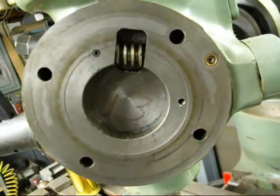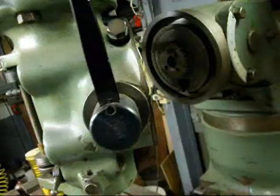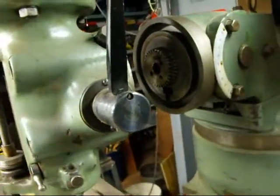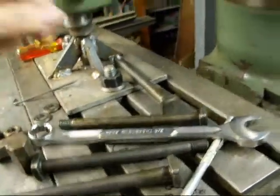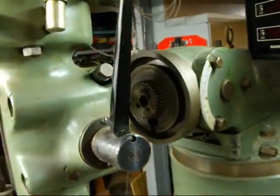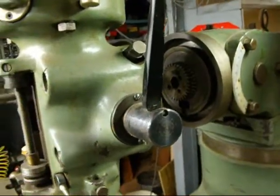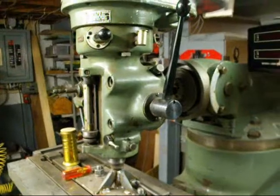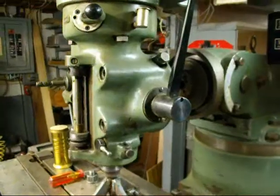I oiled everything, and now we're going to start the process of reassembling it by swinging it around with one hand like that. Then I'm going to put the T-bolts right here into the slots — lighting isn't real good right now — and then begin the arduous task of aligning it all and reassembling it. There are a bunch of still pictures at the end of this.